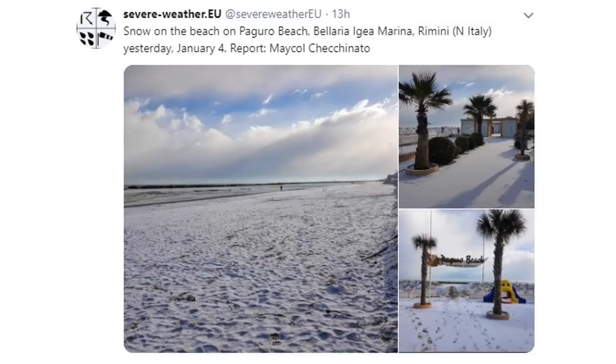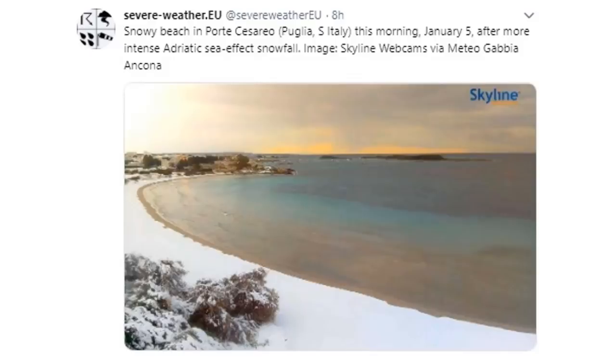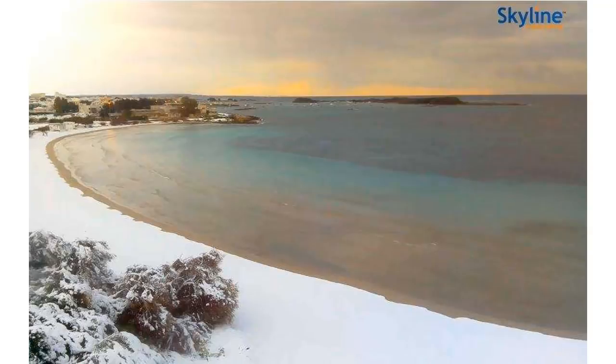So a glimpse into Italian beaches. If you're on a holiday and you were expecting warmer than average temperatures and a nice balmy, you got the opposite, snow on the beaches. White out here. Not too many beach chairs out there, do you see? And in Puglia, the reason I'm showing this image is this is the third winter in a row that they've received snow on the beach. Hadn't happened since the 1970s, but here we are again. It seems to be a repeating cycle. The snow on the beaches, lower elevations across Europe, Mediterranean, seems to be the new thing.